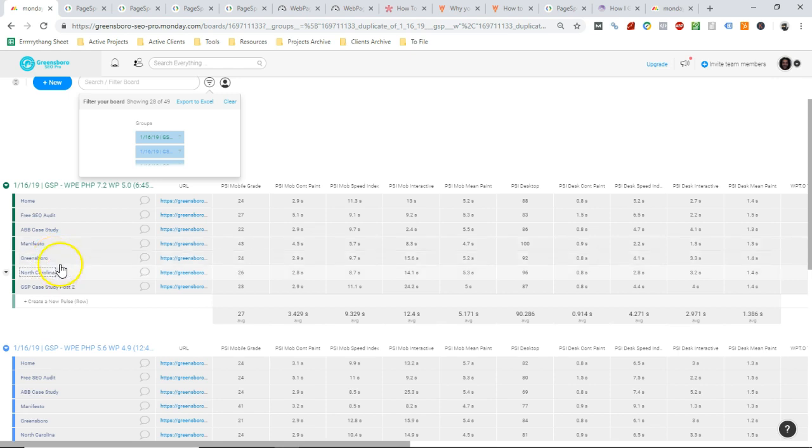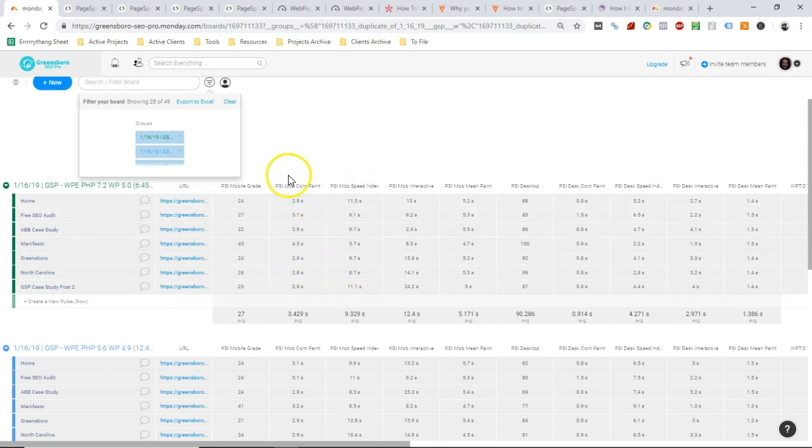Then I have a very clean, easy to load, well-performing post called Manifesto on my website that really just has 2 photos on it and is mostly just text. Then I have some older pages on my site, both what was my original homepage, now moved to my Greensboro page, and my North Carolina page, which are both terrible. And then an older case study that is really poorly optimized. This one is just a blog post like Manifesto that should perform well, but performs terribly because I did not care to optimize my images and do things that I need to do for that post. It has a ton of photos and they're all just way larger than they need to be, is one of the main things.